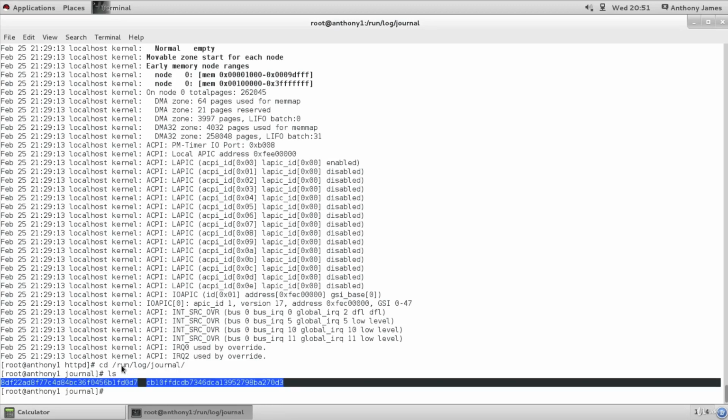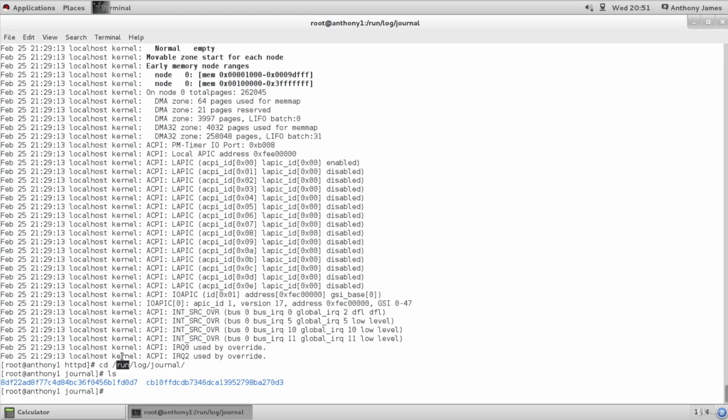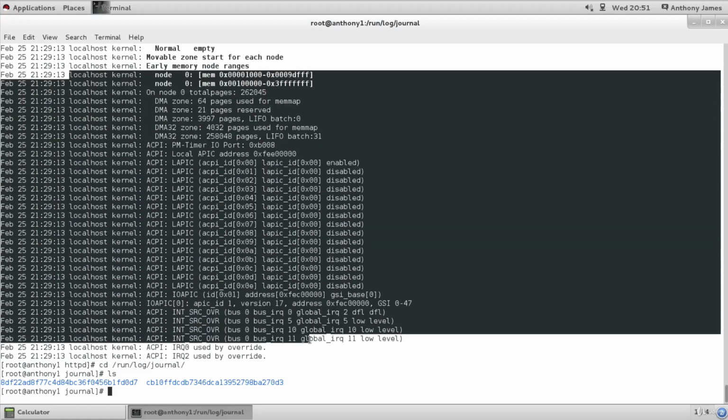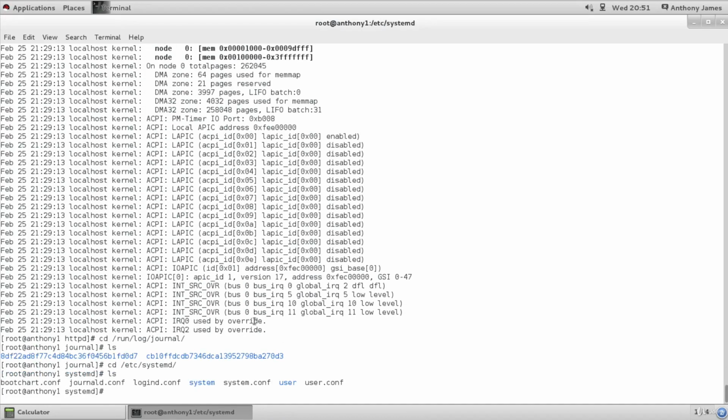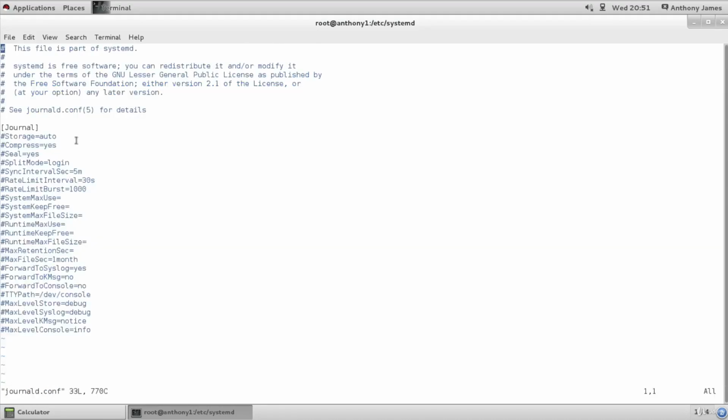Now, if you didn't know this, the run file system really is temporary. It's ephemeral storage, which means when we reboot the machine, that directory and everything in it is lost. It's basically temporary data. So if we wanted to maintain persistent storage for our journald, we'd have to go inside of our /etc directory, then our systemd directory, and you can see here we have a journald.conf configuration file. If we open it, we see that we have this Storage option here. All we have to do is uncomment this, change it to persistent, and reload our systemd daemon, and it will make all of our storage persistent.